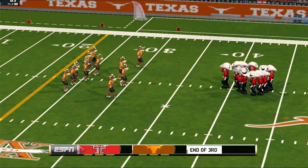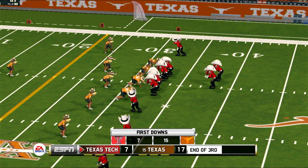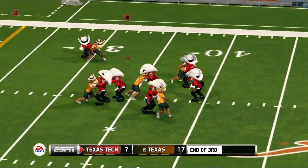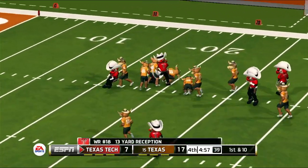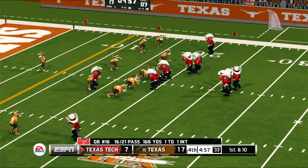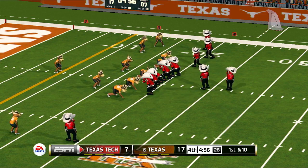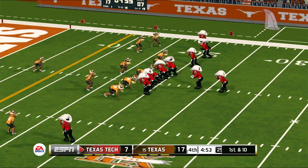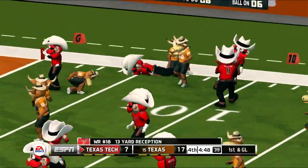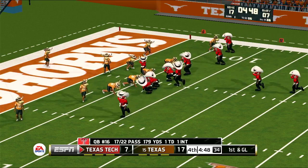Welcome back to the action here as we resume play in quarter number four. D-line, get that quarterback. Mike. Take off. Makes the grab, and he's got the first. And they make the stop at the 6-yard line. That's a gain of 13 on the way. That makes it first and goal.